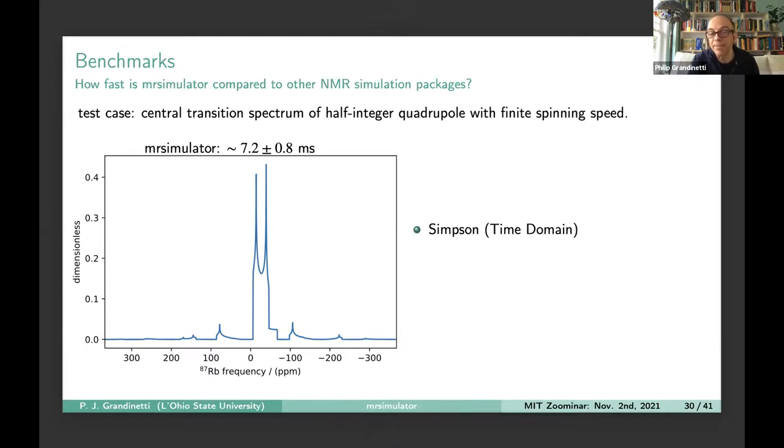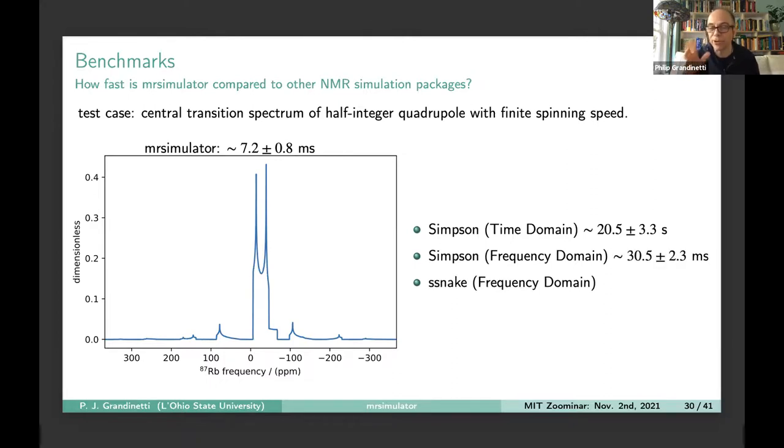Now, if you were doing this in Simpson in the time domain, then you're doing this for every crystallite and you're doing the acquisition with the spinning. That takes about 20.5 seconds. Now, to be fair, Simpson has a really cool feature added by working with Matthias Eden and Thomas Vosegaard using these fast Wigner transforms. They can actually do simulations directly in the frequency domain for things like this, and in that case, they get about 30.5 milliseconds. But you can see that MR simulator still does pretty well. It's about four times faster than Simpson.